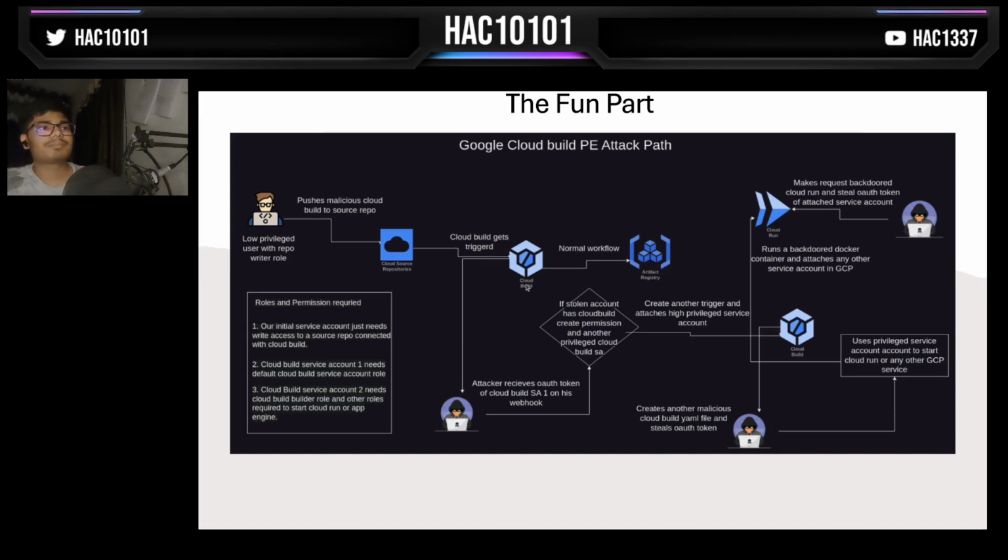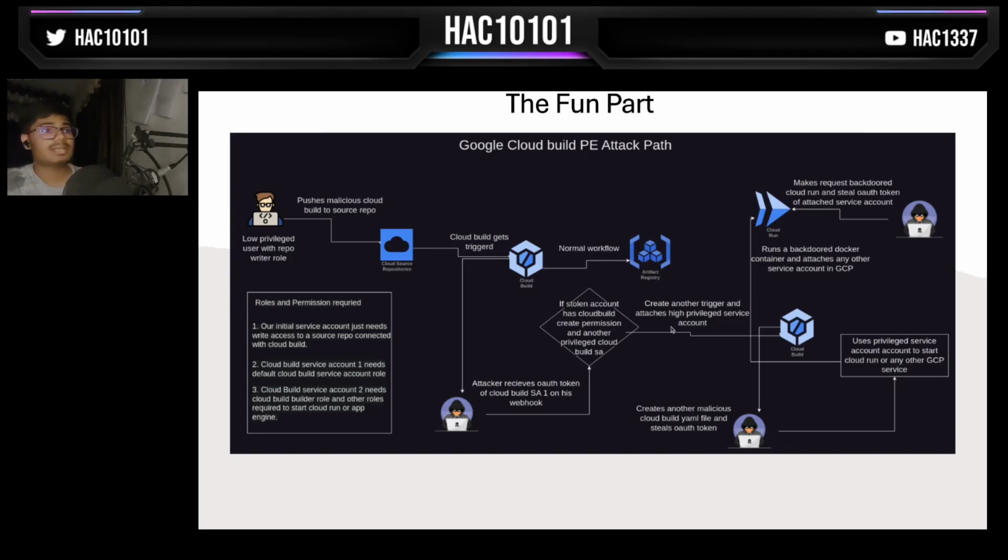Let's assume that there are multiple IAM accounts or service accounts with multiple IAM roles or policies attached to them, and one of the Cloud Build service accounts has permission to deploy to App Engine, Cloud Run, or any other service.